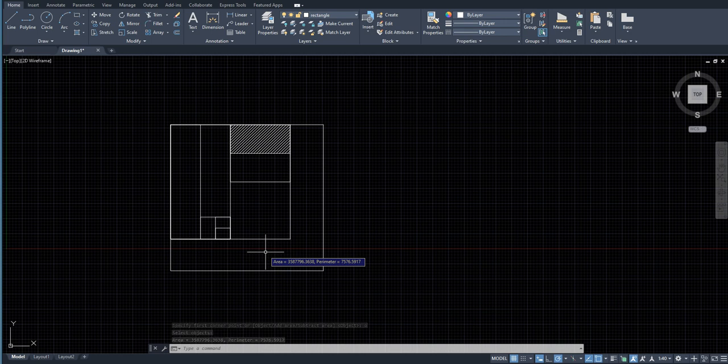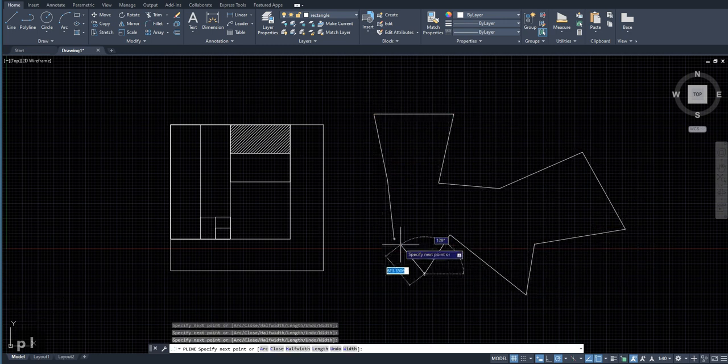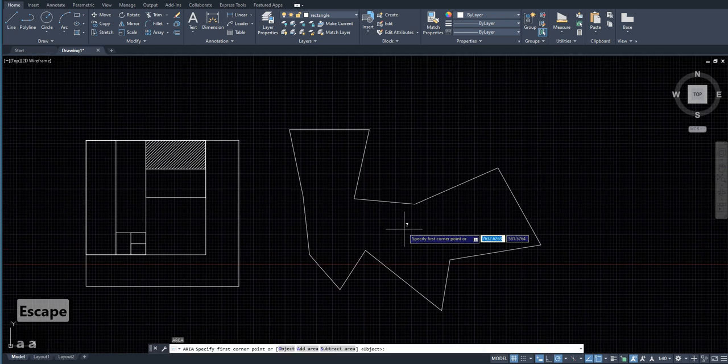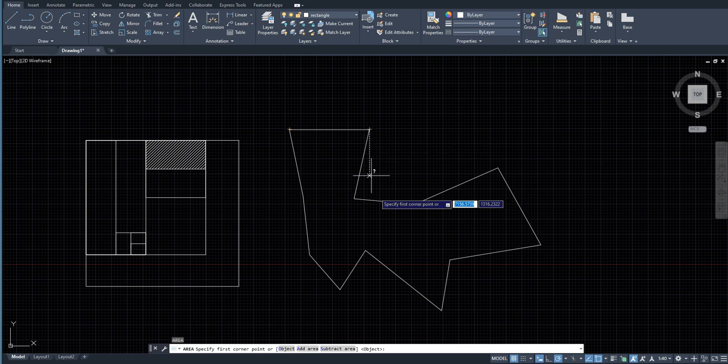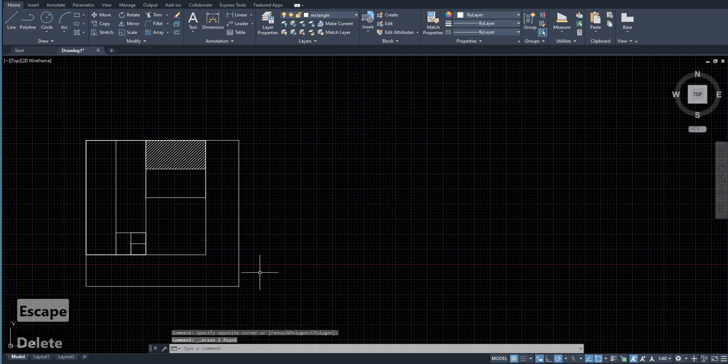Similarly, if I have a polyline like this and use the command AA, if I go towards each of the points and try to shade each and every region, it's going to be a long and tedious task. So for that, I just use the command Object, O, Enter, and select this polyline to know its area and length. So that's how the Object command in the area works.